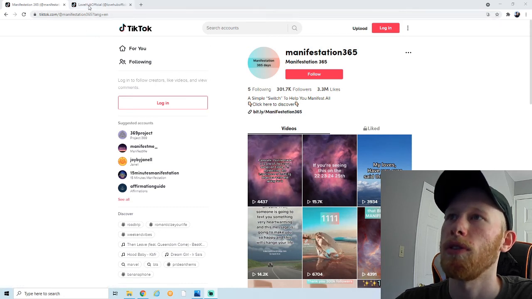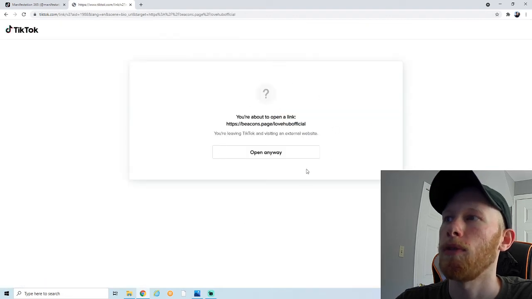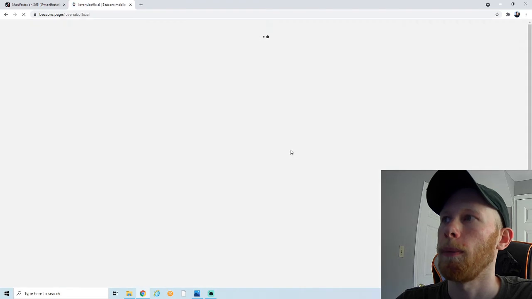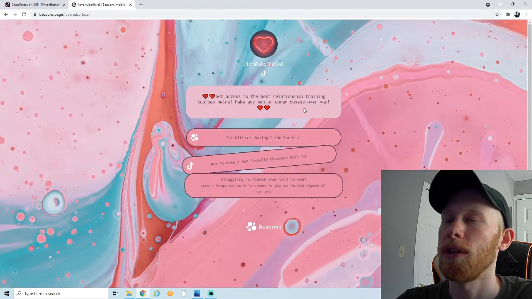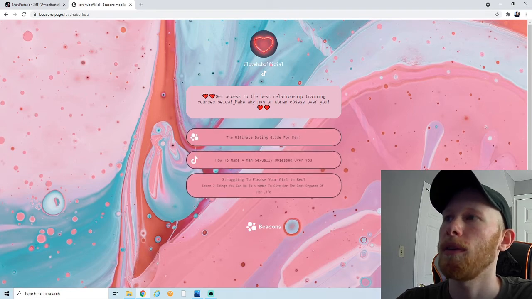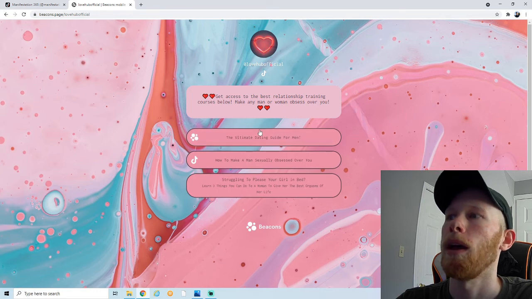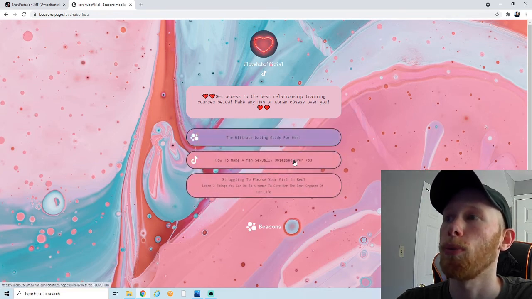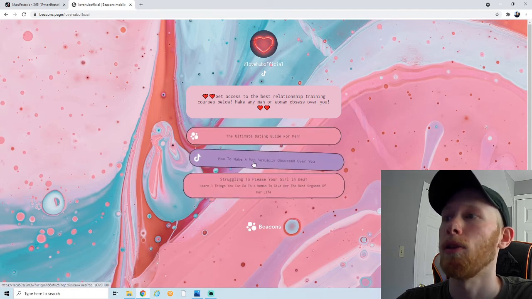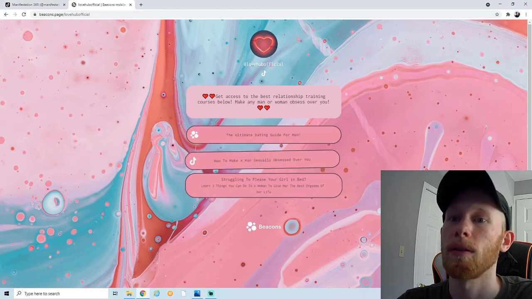Another way to do this is by using a Beacons page. That's what this account was doing. Now TikTok will always give you this warning on the desktop version, so don't worry about that. But you can essentially create a page like this. It's a Beacons page, and when you have a Beacons account, you can change the background, make it look as pretty as you want, and you can put as many affiliate links in the page. So you can actually promote multiple offers at the same time, and they're covered up behind a button, so you don't actually see the long, ugly link.